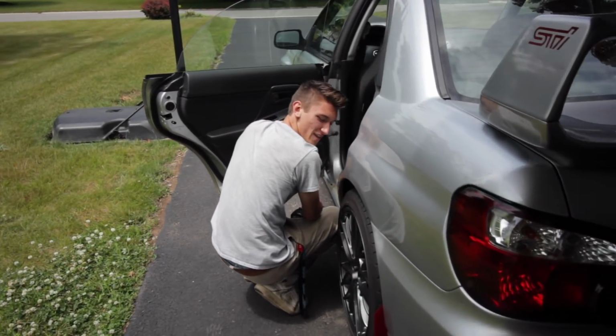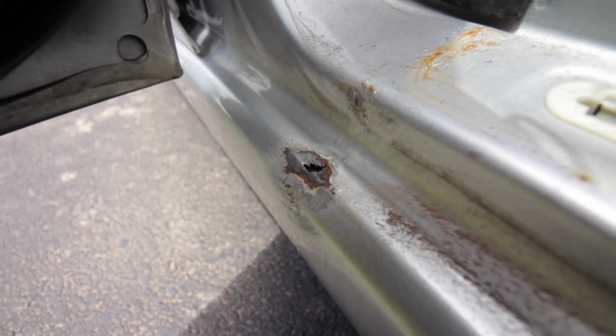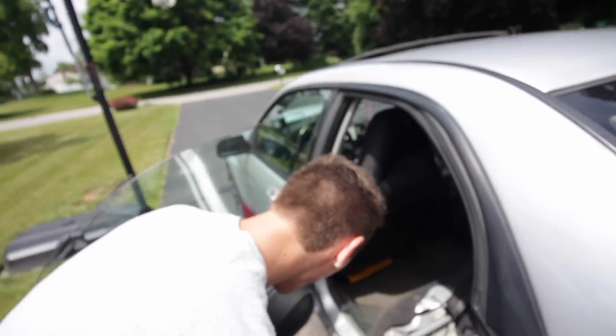I got some rot. Just took off a piece of rust and there's a hole. That's tiny though. Hopefully it stays that way. You can body fill that. Oh, of course I can. I can body fill anything. You can body fill your mouth.